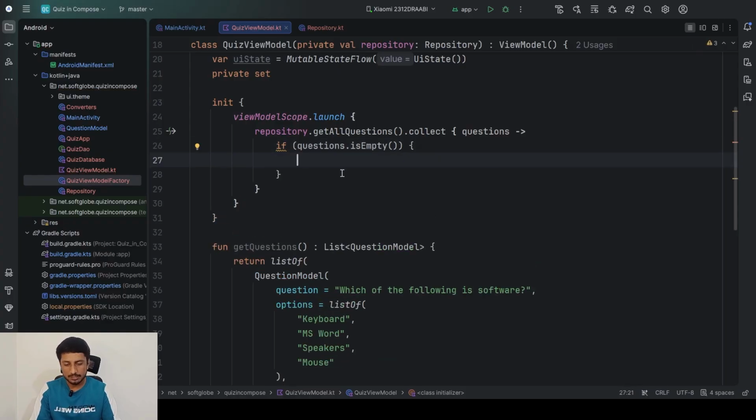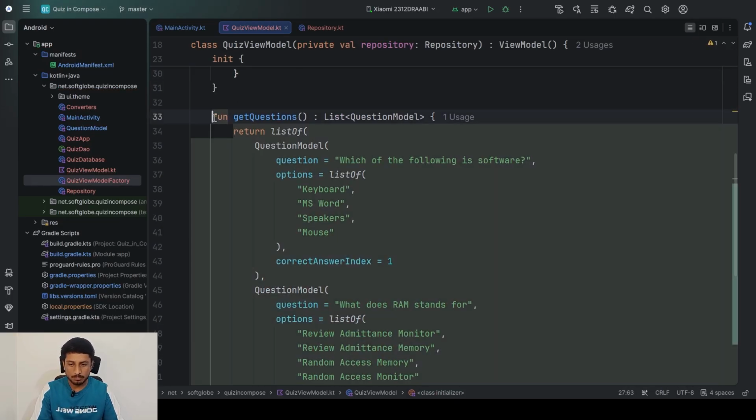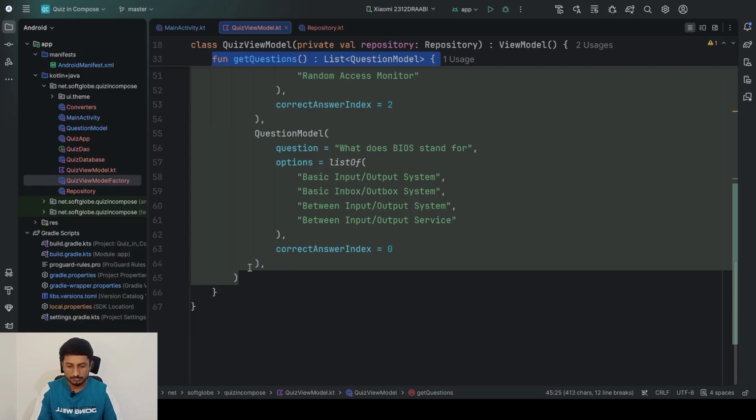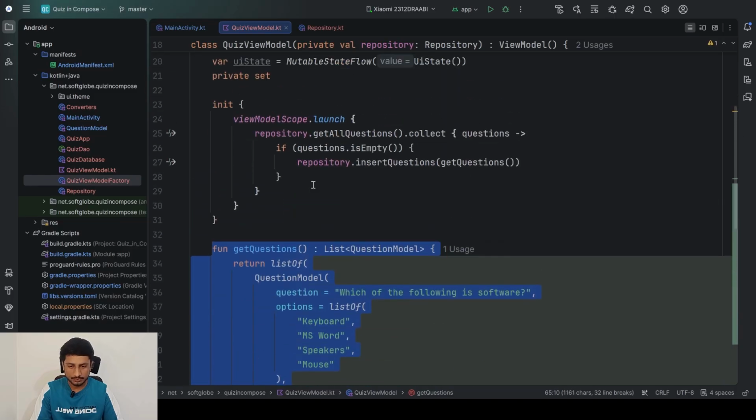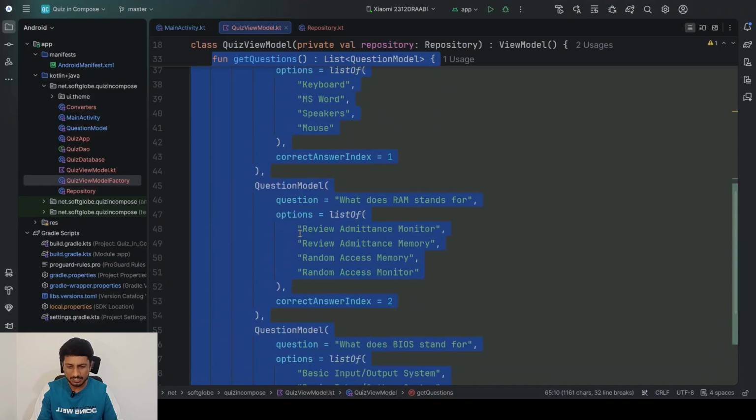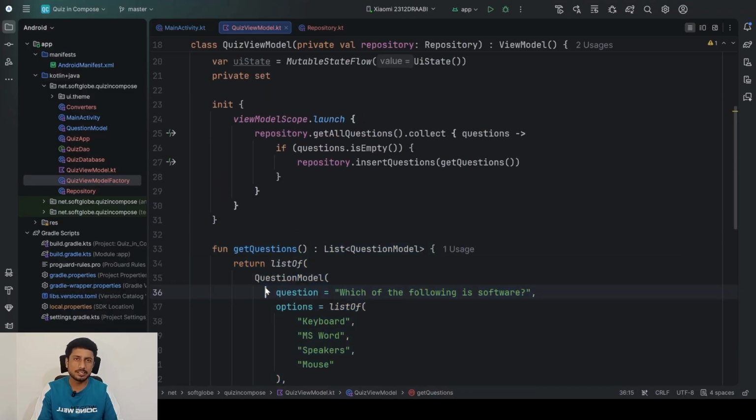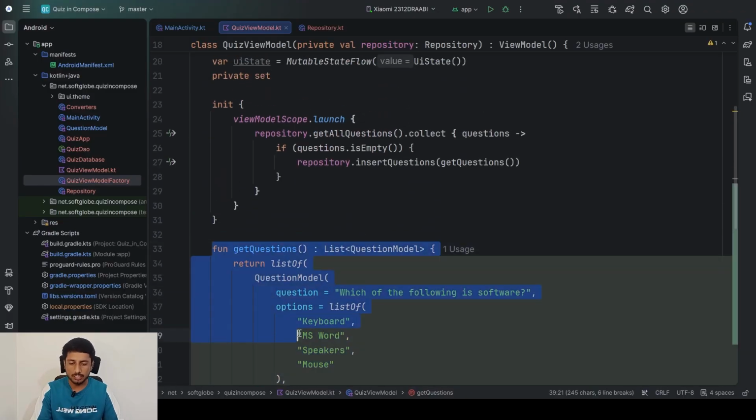If it is empty, then we'll call repository dot insert question and pass these questions, and we'll call get questions. Ideally it should not be here, it should be part of the model layer. We can do that as well, but we are keeping it here for now, but it should go in a model layer.